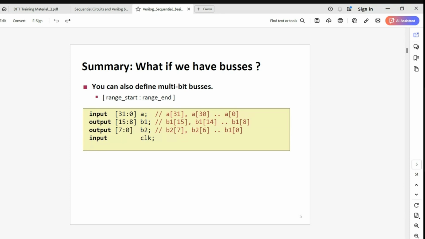Certain compilers, like some inbuilt online compilers, have a different range syntax. Let's say they start from 0 colon 31, and it works for them. So it's up to how the compiler is and how the tool accepts. This is basic Verilog syntax, how we represent buses and ports. That is the reason we are also following it.